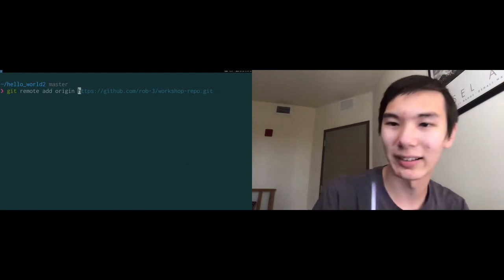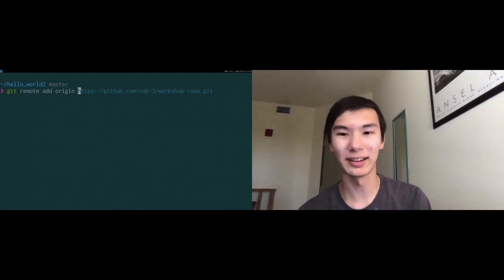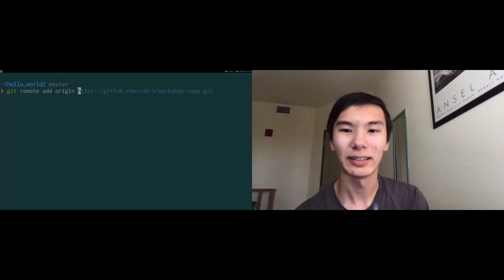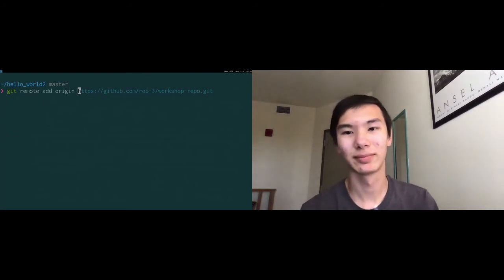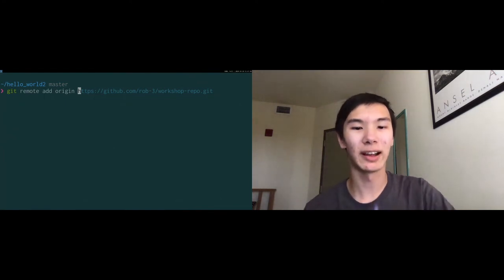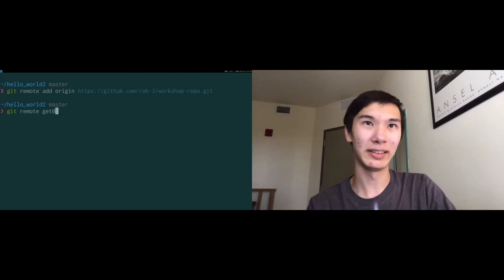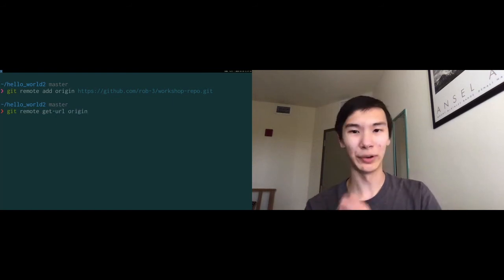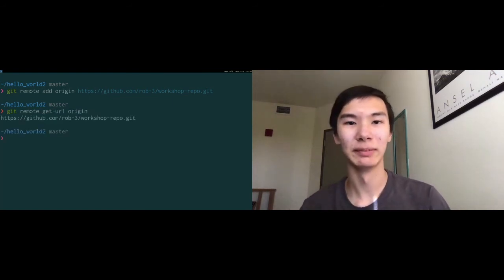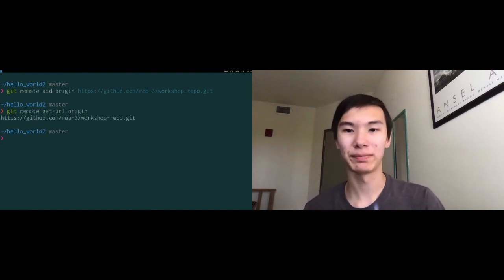Oh, and you still get fatal remote origin already exists? Huh, that is interesting. Did you do git clone? You did not. Okay, what does this show? If you run this, git remote get-url origin.